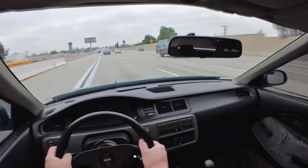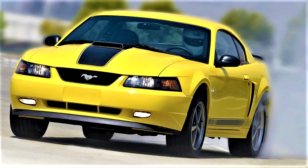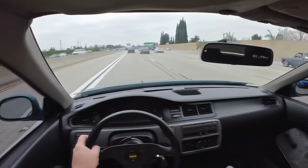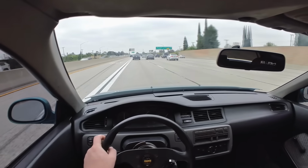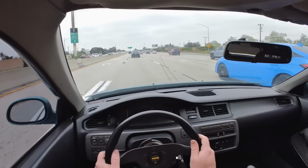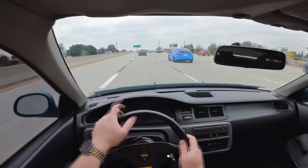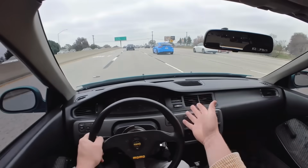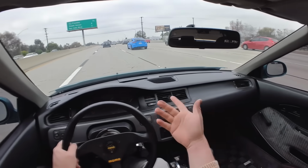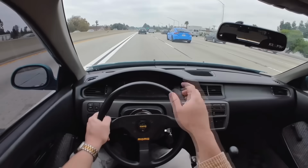This is always on my list of top 5 or top 3 entry-level sports cars. It's got enough power to have fun with. You have enough aftermarket support to tinker with it. It's a great sounding car. You're not going to really hurt yourself in it. And it's very versatile. People drift this, people drag race this, and people build these for just show cars. It's an all-around versatile car. I like these cars, and I don't think there's any denying that when done right, these look pretty darn good.